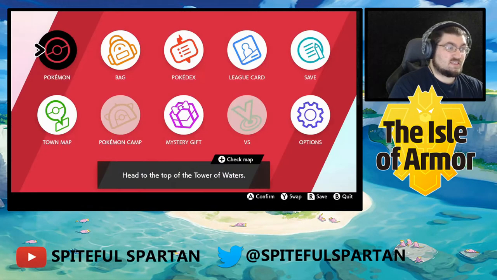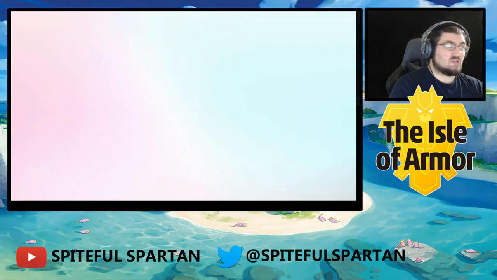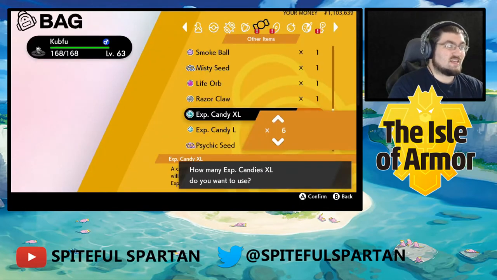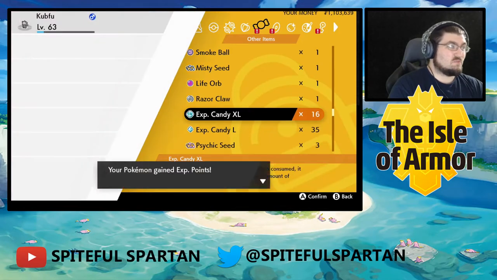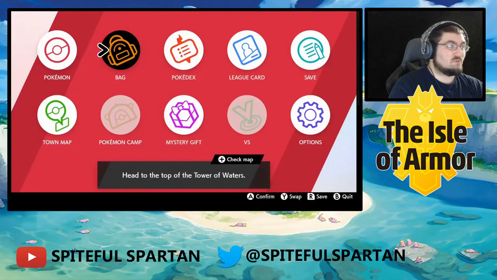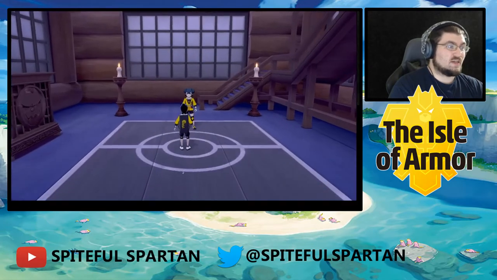Alright, they did say Kufu needs to be level 70, so let's bump him up just a bit to level 70, so that we at least stand a chance. I think that might be too much. 74. A little too much. But you know what? It's fine. It's perfectly fine.